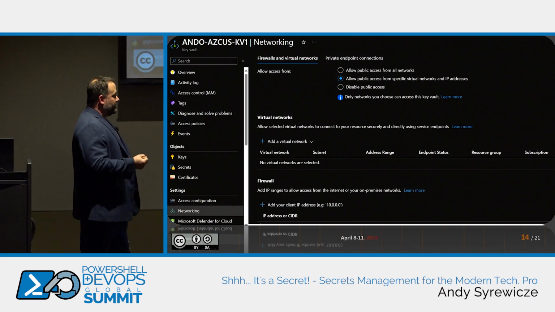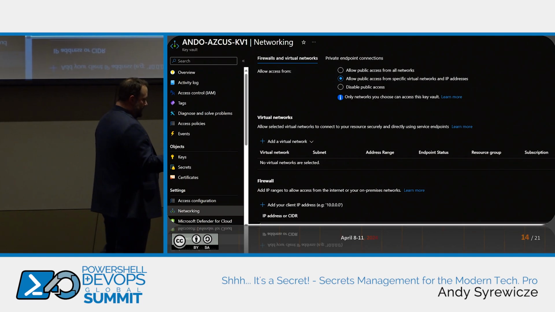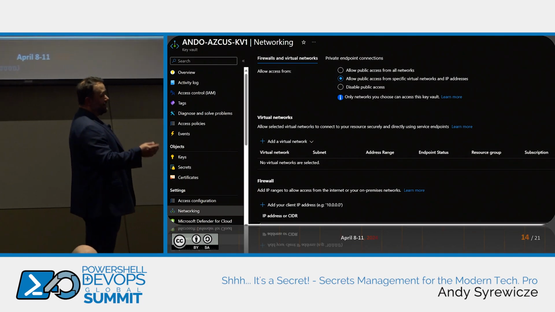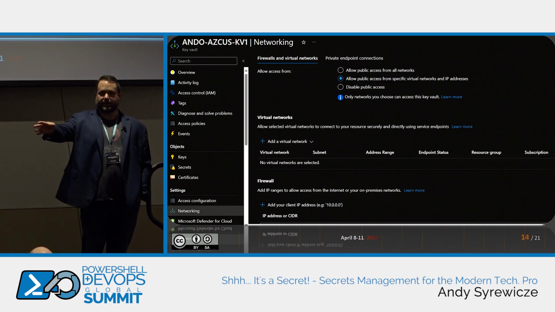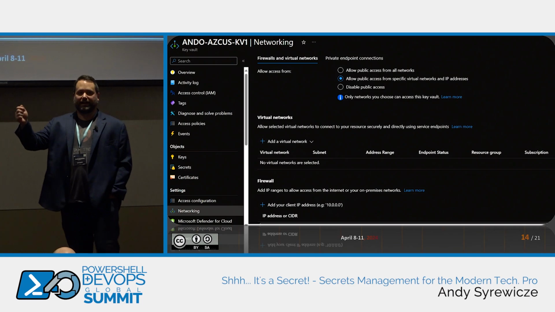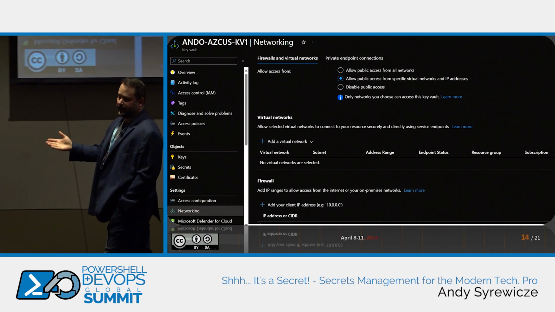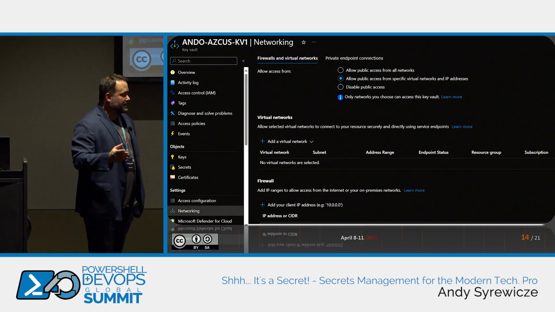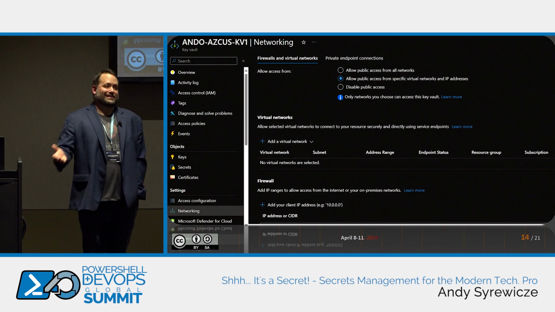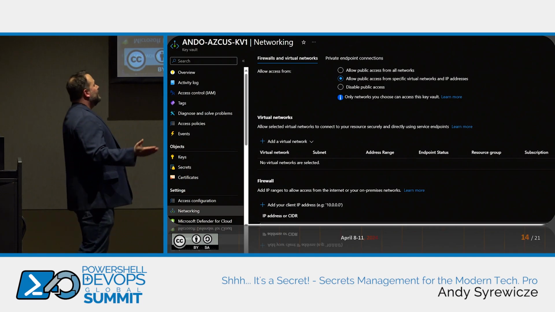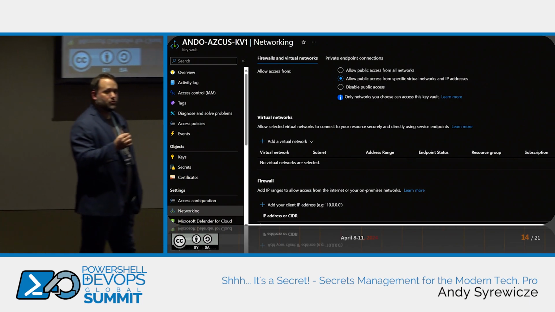I'm a big fan of just-in-time security because if a resource is, well, I guess, is everybody familiar with just-in-time? I would think so, right? A resource is only available absolutely when you need it, and it is not available at any other time. So I'm a really big fan of this because if a resource is not reachable, it can't be attacked, right? And so Key Vault Firewall allows you to do some of this stuff.